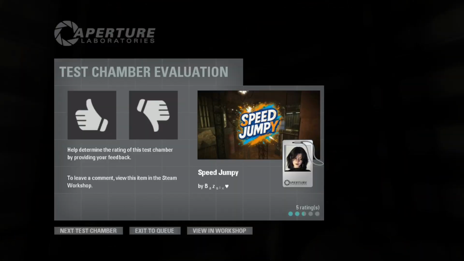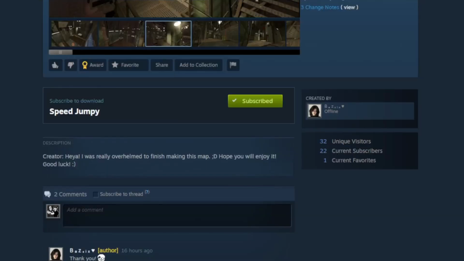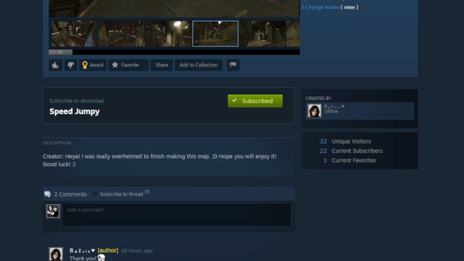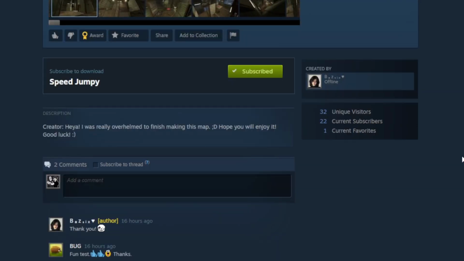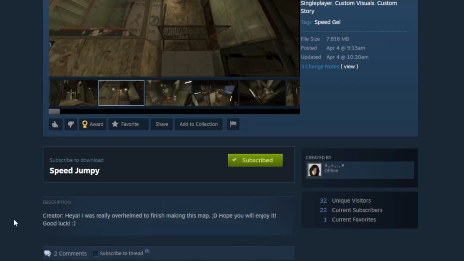Speed Jumpy. Let's read. So Speed Jumpy. Creator: Hey, I was really overwhelmed to finish making this map. Hope you will enjoy it. Good luck. What is your icon? It's a bug. Okay, that fits.